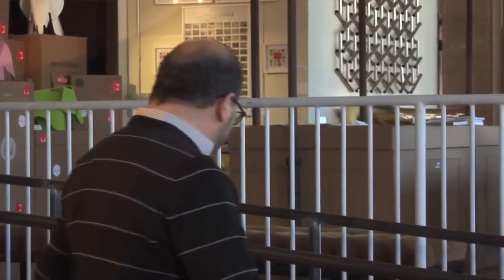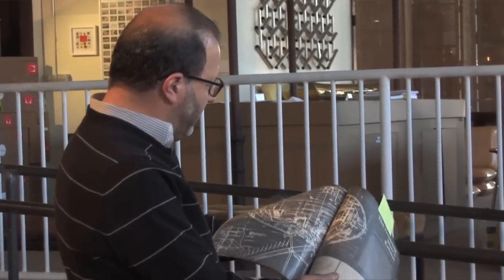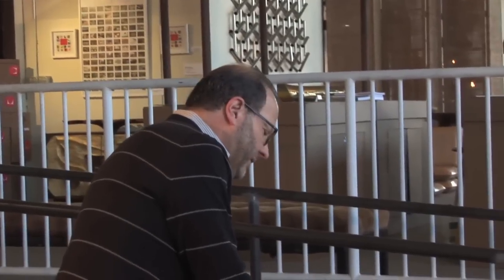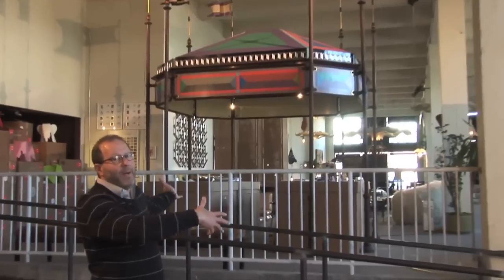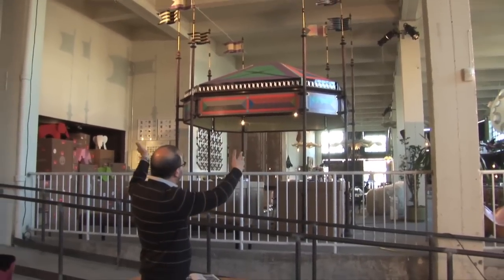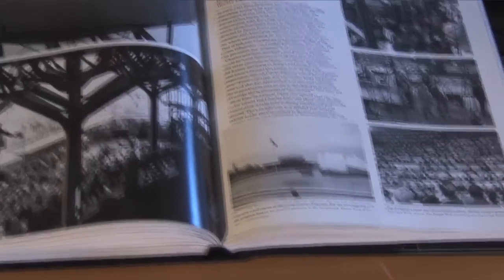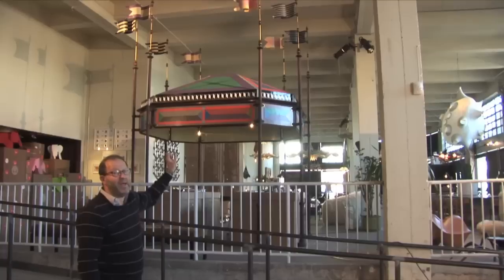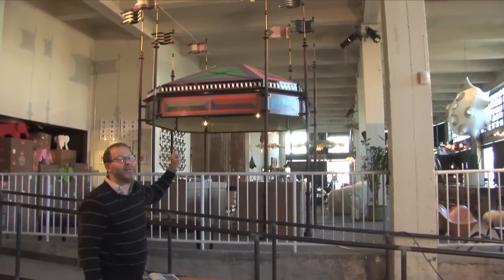When you arrived at the IBM Pavilion, there was this wonderful nest of trees. On top of the trees was this enormous egg, which was a movie theater. And then underneath the trees were these five kiosks, which each had their own mini theater inside. And you learned a great deal about one subject, which is thinking.